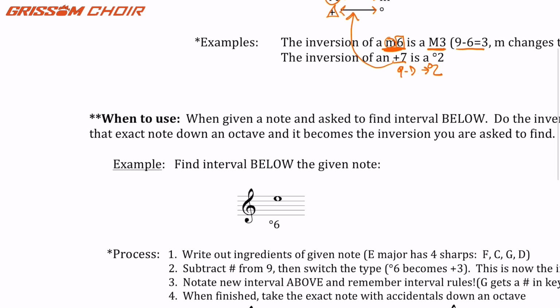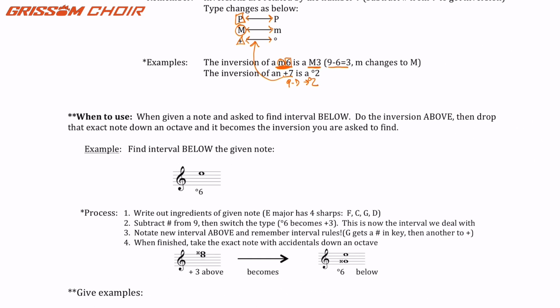Let's look at this now with the staff. We will use this when we're given a note and we are asked to find the interval below it, the inversion. What we have to do first is find that interval above, and then drop it down an octave on the exact same note, so that becomes the inversion we are asked to find.